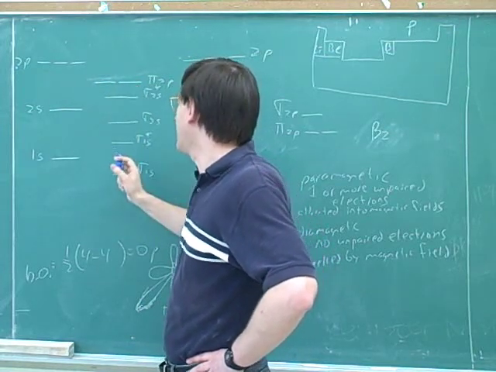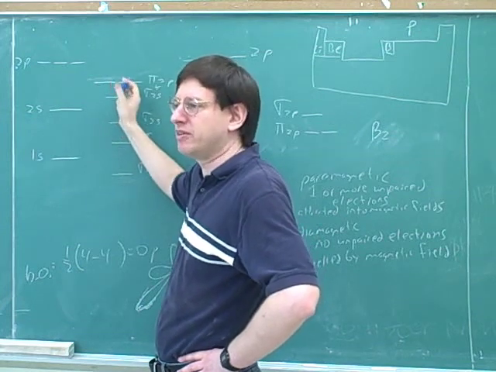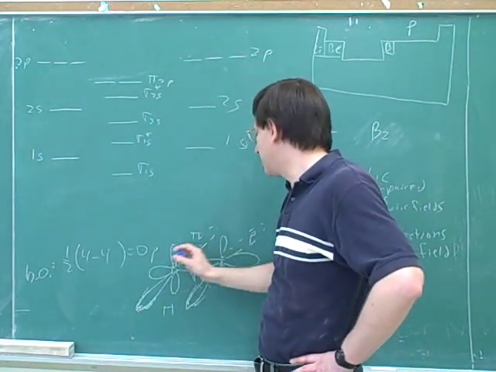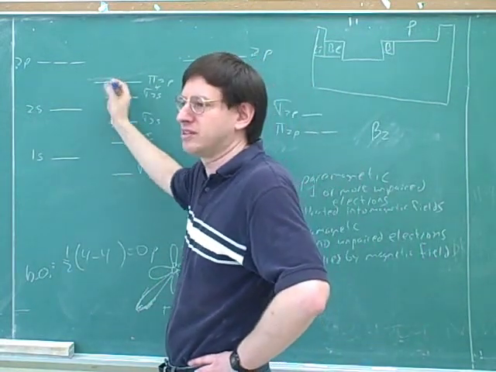This is something new. Previously, you've only ever had one orbital at each energy level, but the two pi orbitals are at the same energy level. That kind of makes sense. There's no reason why this pi bond should be at a different energy than this pi bond. They seem symmetrical to each other, so it makes sense that you should have the same energy.